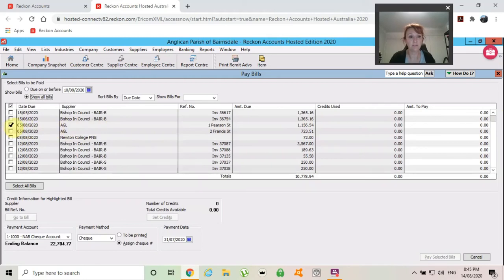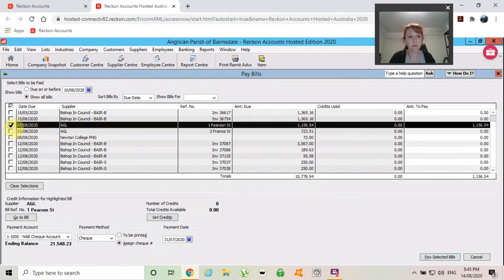Essentially, to pay a bill, very easy. Tick the box of the bill you want to pay. Now the figure here should also be the figure here. Now if by chance we were short on funds and I could only pay AGL, obviously I wouldn't do it with a utilities bill. You might do it with the diocese, short pay them a little bit till you could catch up. All right, but let's choose AGL for an example.